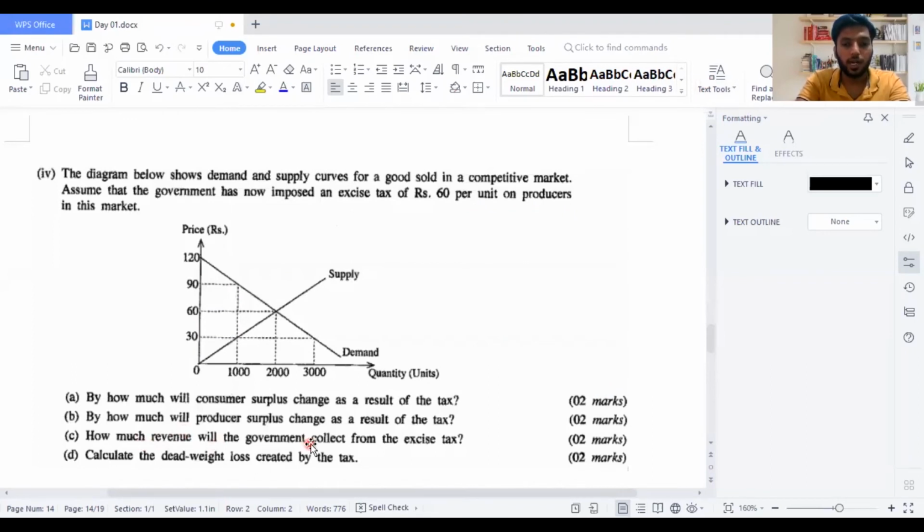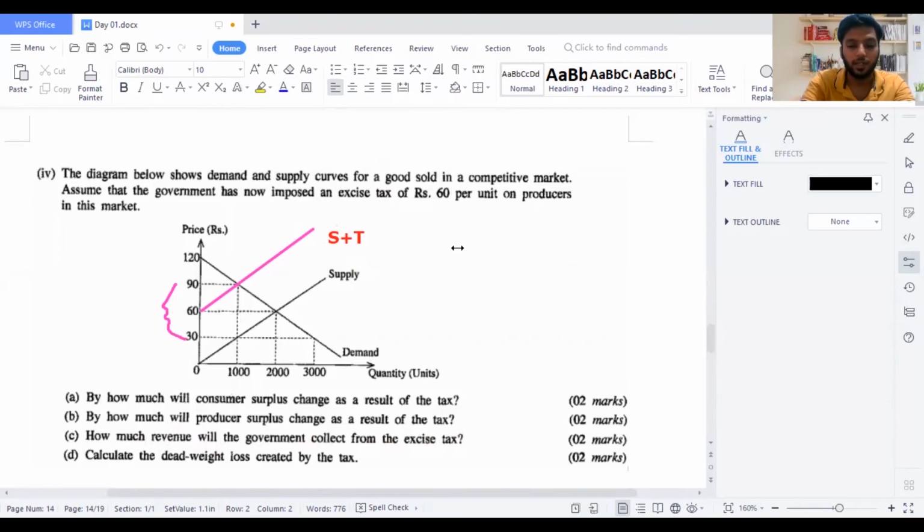How much revenue will the government collect from the excise tax? As you already know, which we drew as a curve from here, I'm going to show you how much the government is going to collect. 60, it is intersecting 90, that is the tax curve. So I'll say S plus T, which is the tax. Now at 90 to 30, this is the actual difference the government is actually earning. So how much is the government earning? From 90 to 30, that is what the government is actually earning.